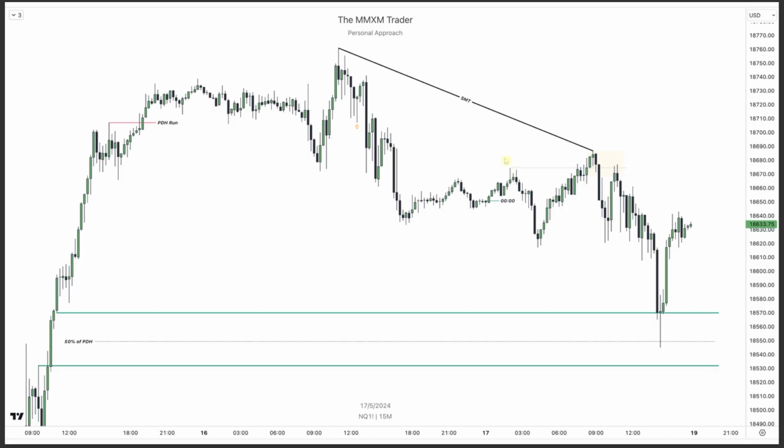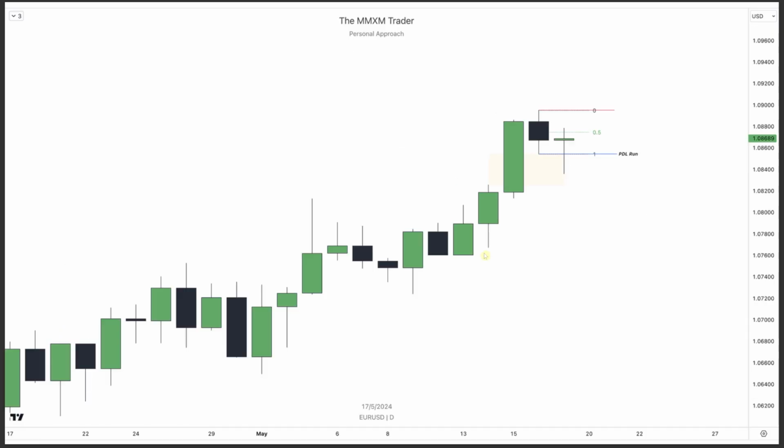Because we raid buy side liquidity, we form that SMT, then break down lower, and price seeks to reprice in this little fair value gap and use that high probability order block. So this is another opportunity to get in a short and reach that drawn liquidity, which is 50% of the previous daily candle. So over here we've got the EURUSD daily chart, right?